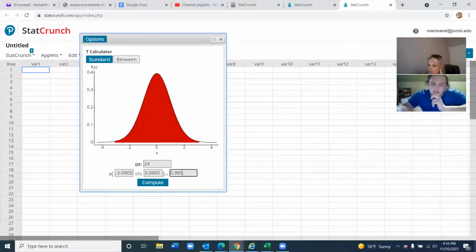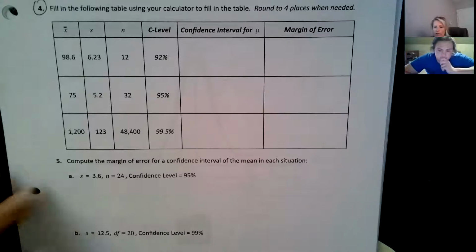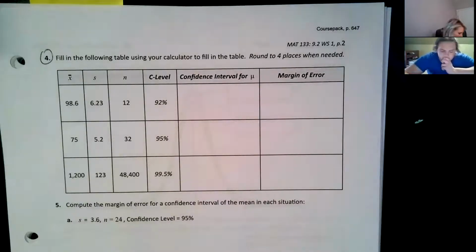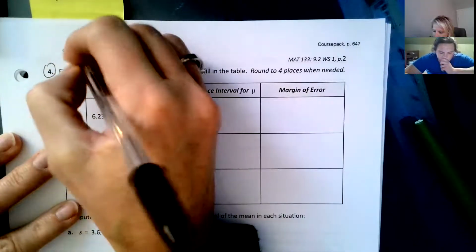So on the next page, I just wanted to look at question number 4. And this was basically so we would get some practice on how to enter this into StatCrunch. So I'm just looking at this one here, number 4. And in StatCrunch, I think in your course back on page 216 is where it tells us how to put this in. But we're going to go to Stat.